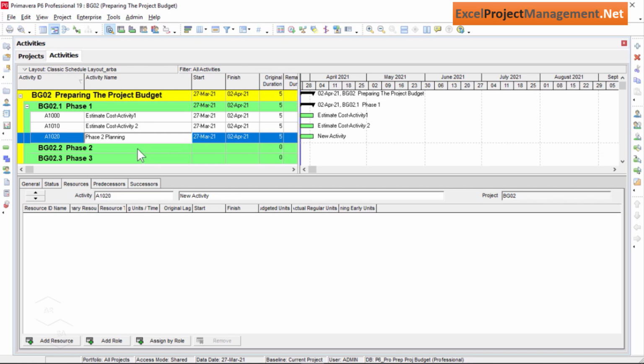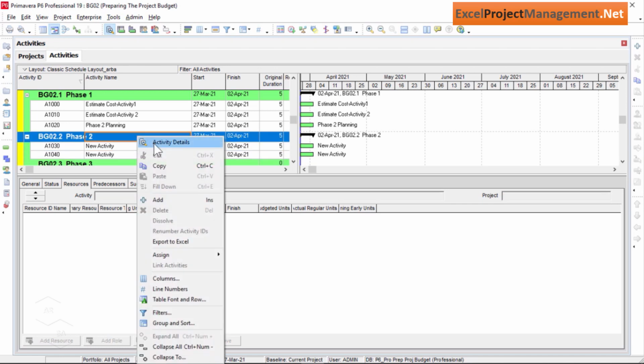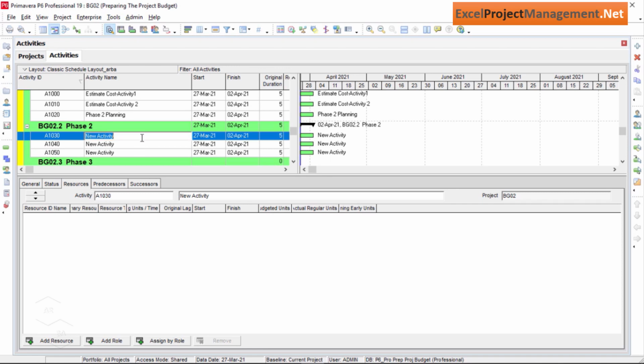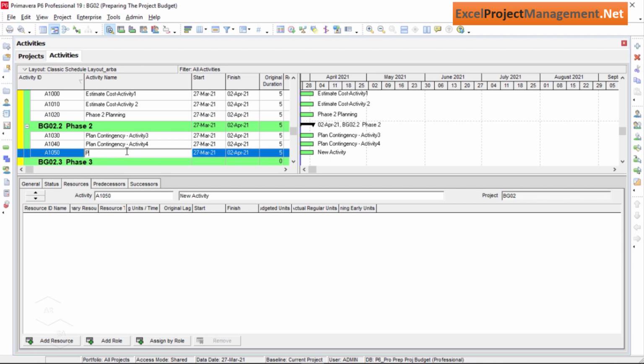Similarly, we can add 3 activities by right mouse click on the second WBS element, Phase 2 Plan Contingency, and then I will rename these activities to Plan Contingency Activity 3, and Plan Contingency Activity 4. And Phase 3 Planning.